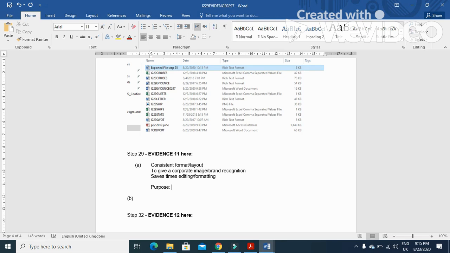And then after that we just type the purpose here. So the purpose is to identify potential data entry errors and to assist the user to reduce errors.